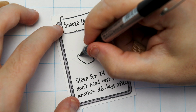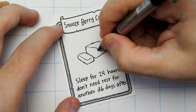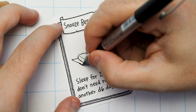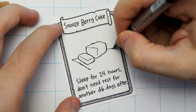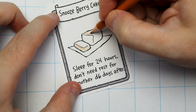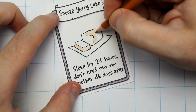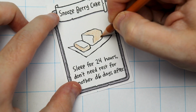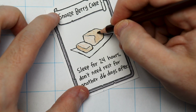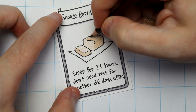So in this Miraculous Markets book, there's 4 shops. The first one is called The Perfect Pack. It's this big rat that sells food to adventurers. So there's stuff like blackstrap hardtack. When you eat it, you can't get cut for D12 hours. Or there's a hearty giant pickle that doubles your HP for D4 hours. Can you tell that I'm still playing Tears of the Kingdom? And then there's the snoozeberry cake. If you eat it, you fall into a deep sleep for 24 hours, but then you don't need to rest for another D6 days after that.